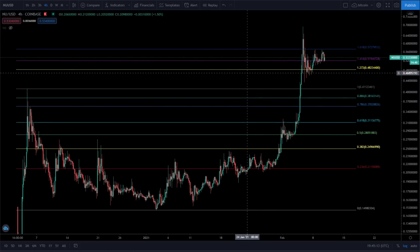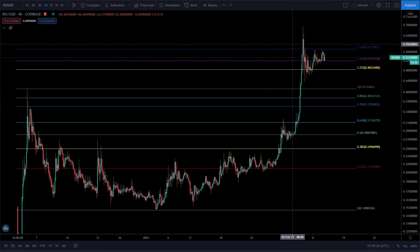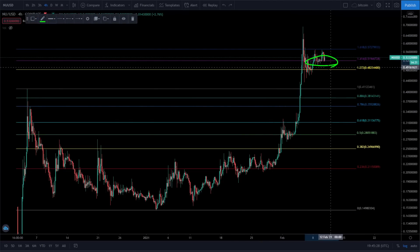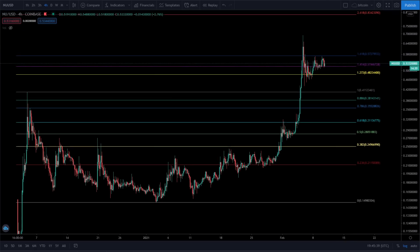I don't have a lot for the new Cypher today, but I do have some crucial information. We are consolidating after this massive pump to the upside — very beautiful formation. We have 51 cents as a beautiful support right now. We want to get above 57 cents, retest it, and we'll probably be hitting 83 cents really quickly after that. We are currently in an ascending triangle — a very bullish formation. Let's see the next candle come up and test 57 cents, then we're off to the 80-cent area.